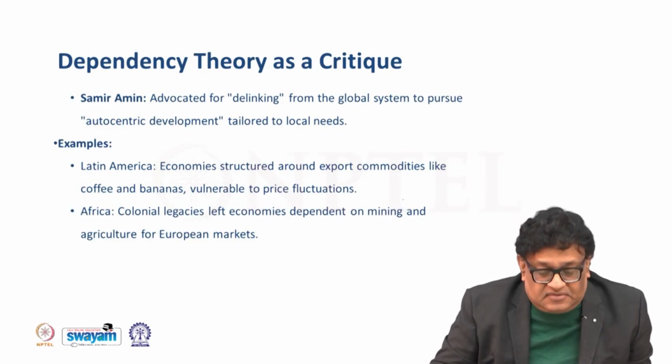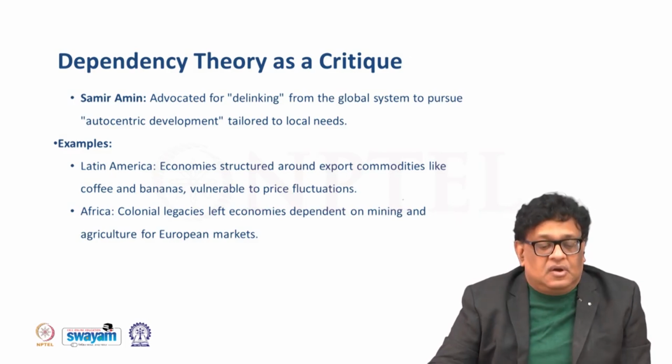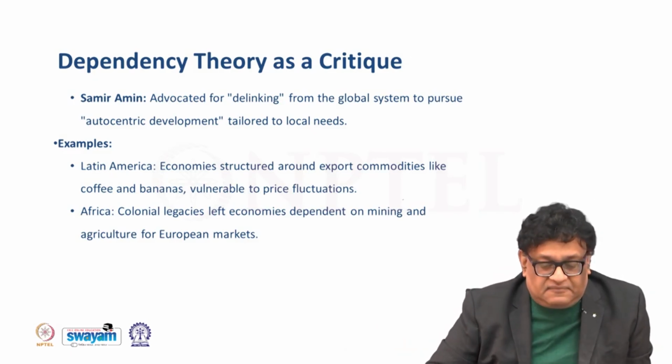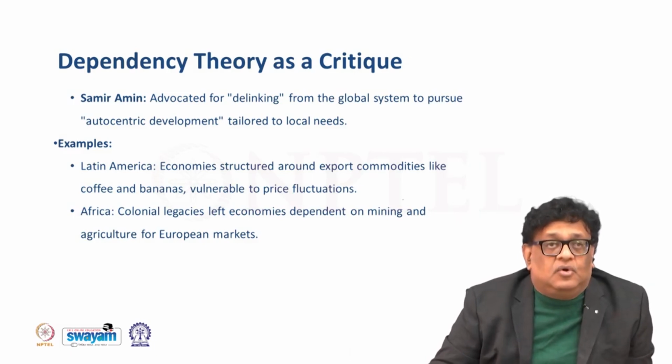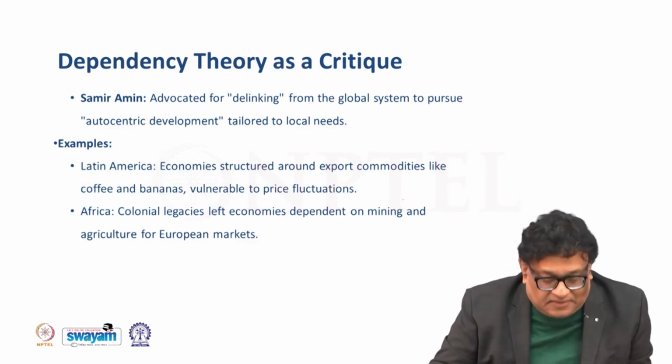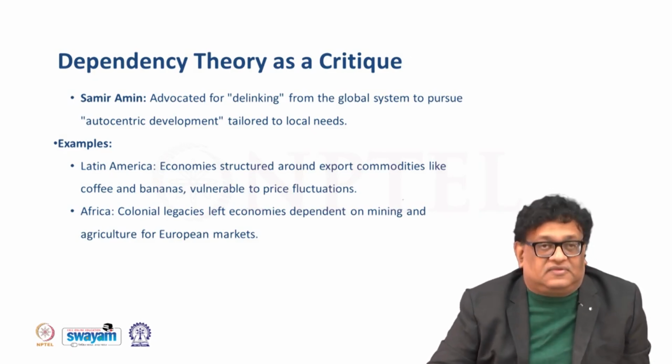Building on dependency theory, world systems theory provides a global framework for understanding economic divisions. It categorizes nations into core, periphery, and semi-periphery, each playing distinct roles in the global capitalist system. The core comprises industrialized nations like the United States and Western Europe, which drive innovation and dominate global markets. The periphery, such as Sub-Saharan Africa and Southeast Asia, primarily supplies raw materials and cheap labor. The semi-periphery includes countries like China and Brazil, which exhibit both core-like industrialization and peripheral dependence on resource extraction.